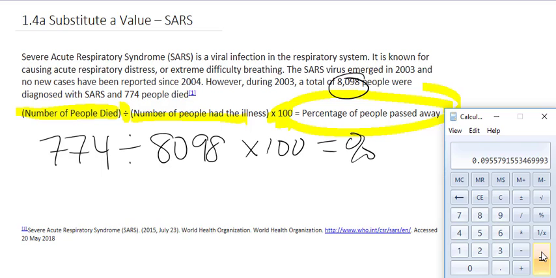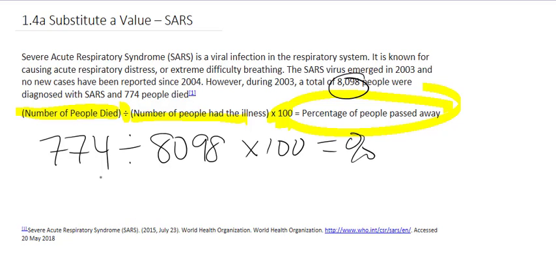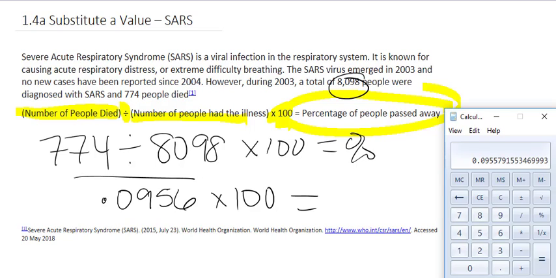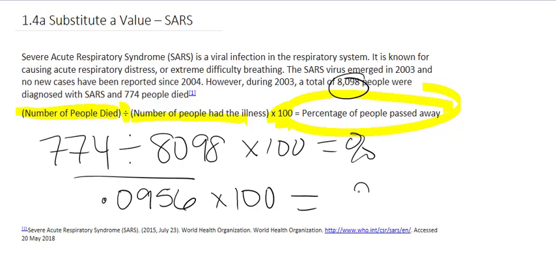To the right of it, it's a 7, which is between 5 to 9, so we're going to round up. So our answer for this is 0.0956. And we're going to multiply that answer by 100 to get a percentage. So let's bring up that calculator back again. So times 100, which equals 9.56%, to keep with our numbers.